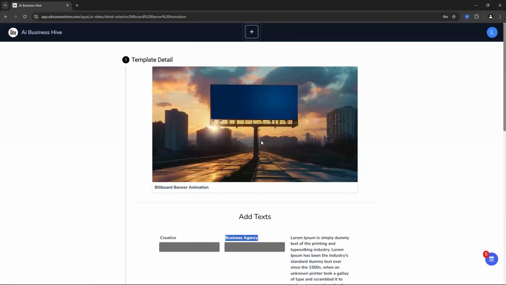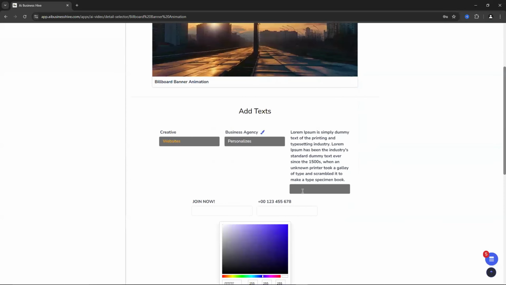So when I come in to create these videos, you're going to select the template. All of them are going to have very similar things. Whenever it has words like this, I want the words to be similar in length. So I don't want to put supercalifragilisticexpialidocious, right? I want it to be similar in character. So if it has the word creative, I might do videos. That's what I do. Or I might do websites. I could do the word websites because it's similar length. Same thing here, personalized. That's about the same amount of characters as this.